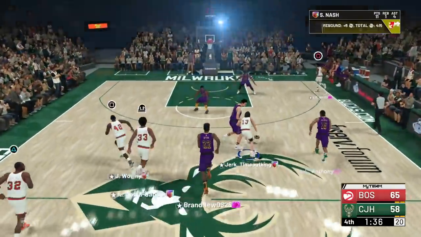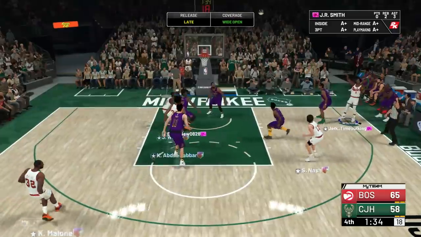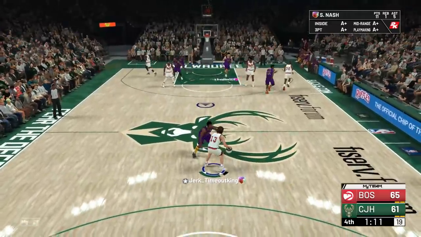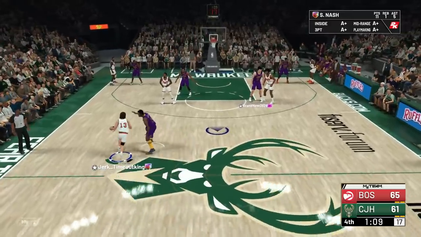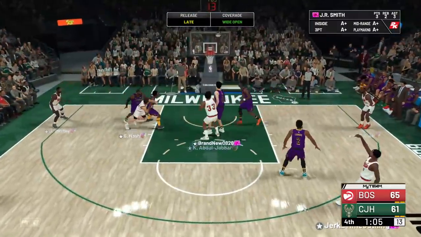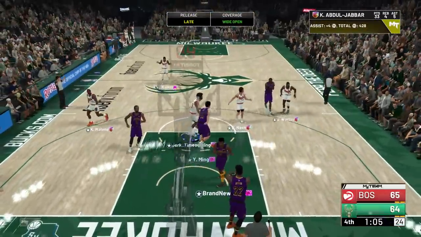Now push the pace. Let's see. Let's go right to Nash. Nash to JR in the corner. Easy three right there. Bang. All right. It's comeback season, and I'm kind of tired of the off ball today. So let's dribble this way. Let's get my boy JR open. Hit that screen. Get open. Easy three right there. Bang. 1-point game. We're in this.